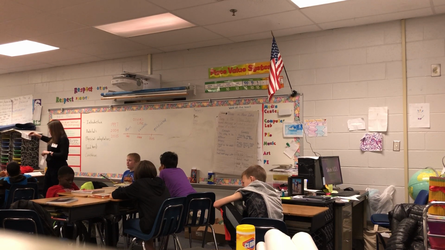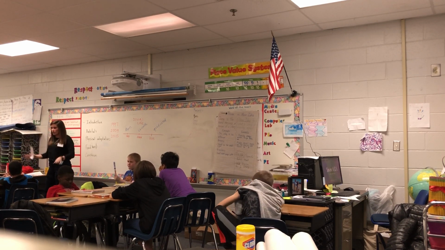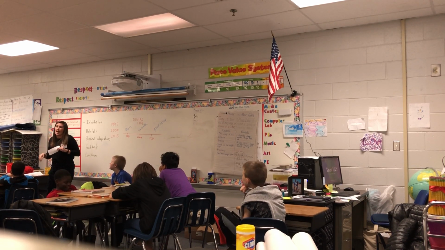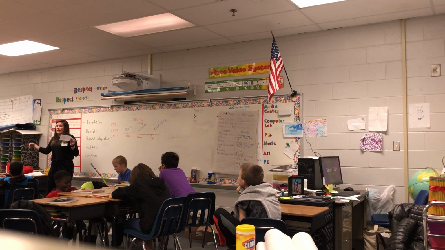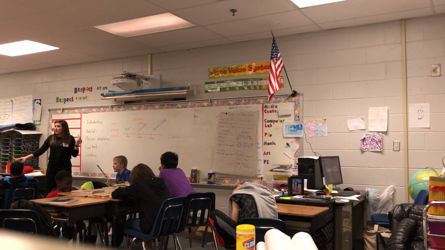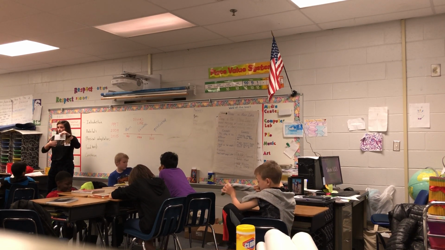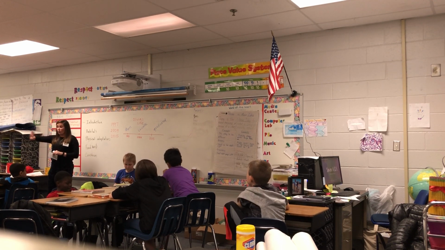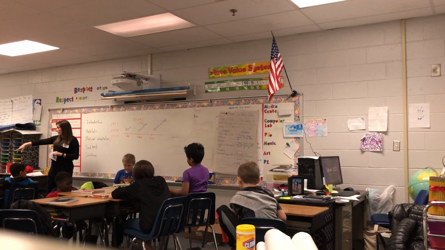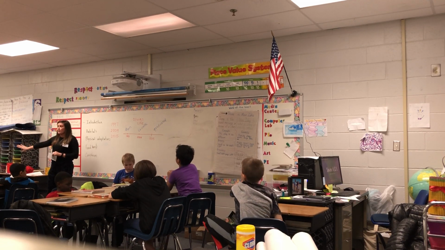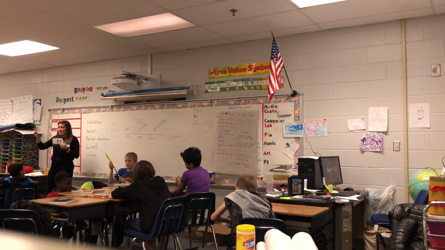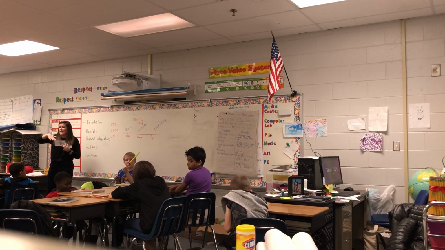So what you're going to have to do is lay out all of your sheets of paper, and say, okay, well, I think that the Gettysburg Address was blank, and you're going to have to find a description to match that event. So you're going to match up all of your titles to all of your descriptions, and then you're going to glue them down on this sheet of paper in order like they would be on a timeline. So you're going to make a timeline of the events of the Civil War. But you need to use your brains to make sure, oh, well, I think this description matches with this event.